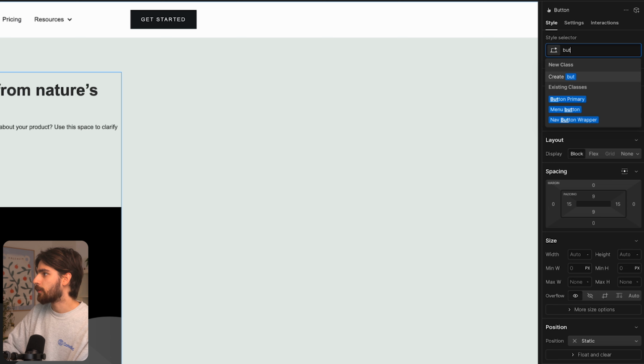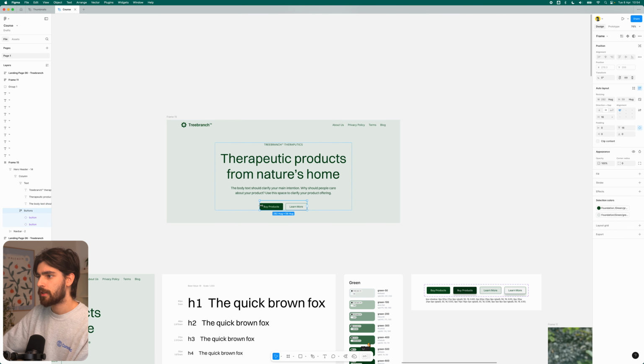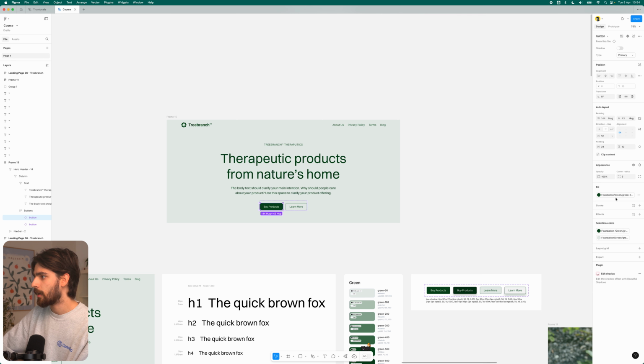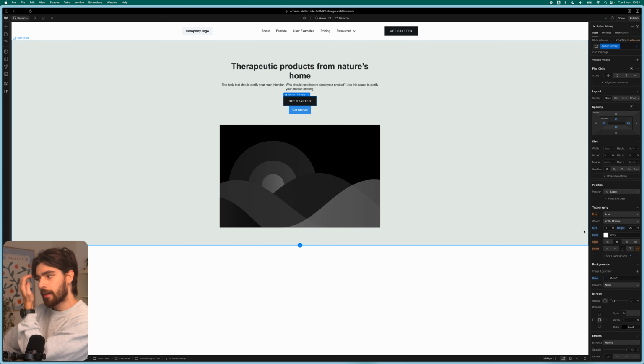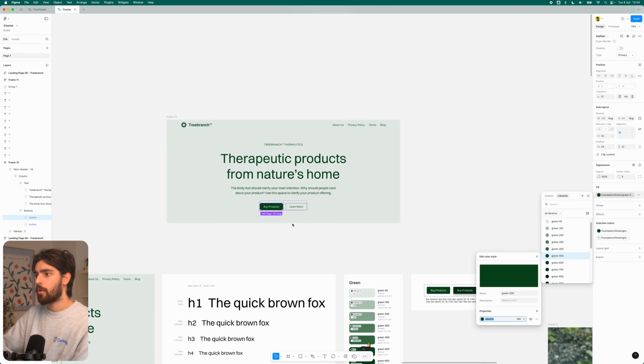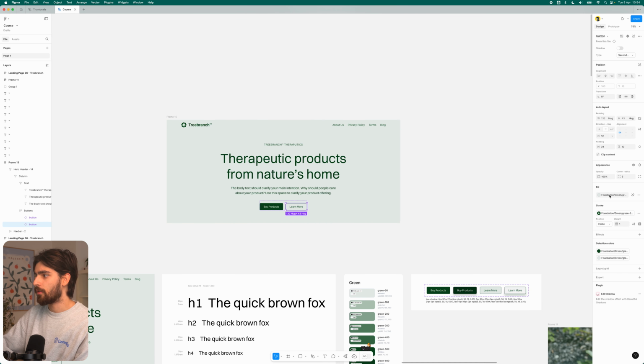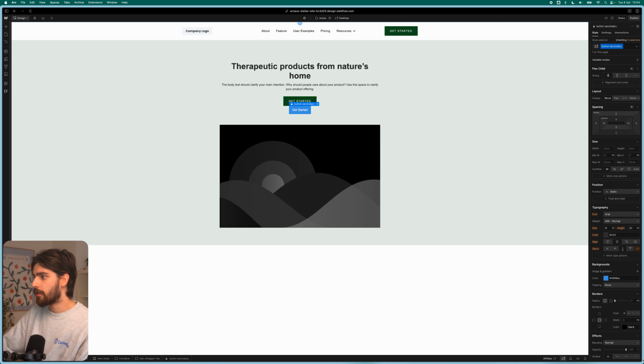So button, let's see if we have one. We don't, so we need to create one. And now we just need to align these colors. This is going to be one of the bigger challenges inside of Webflow: when you're building from a reference, you need to actually align what you're building, making sure that everything is aligned with your example. Add in a radius of like 15 or something.